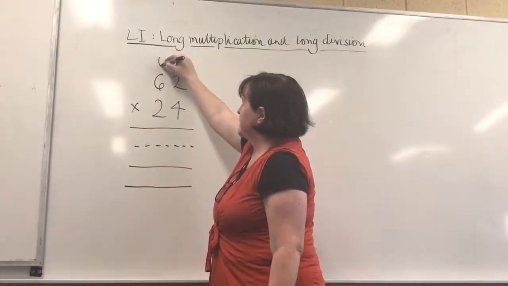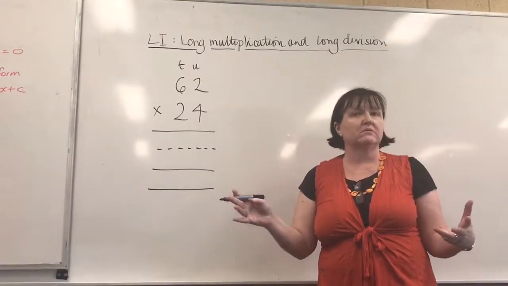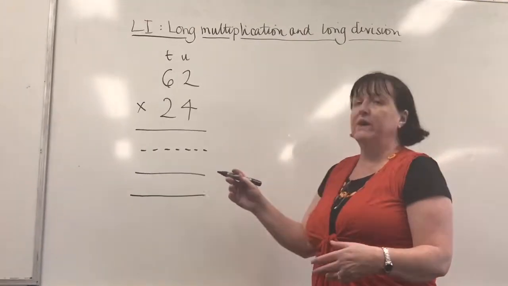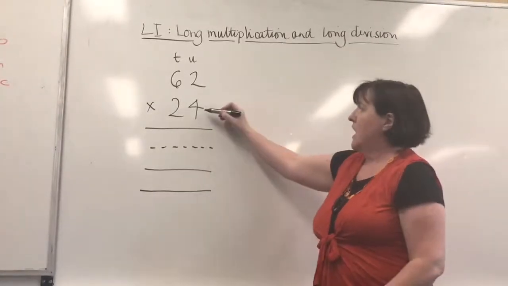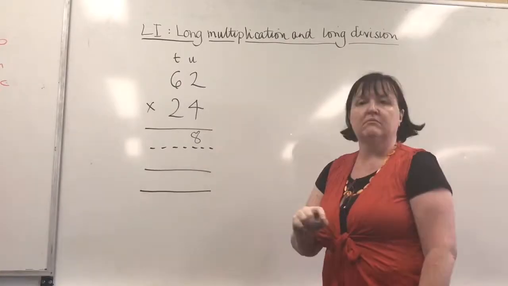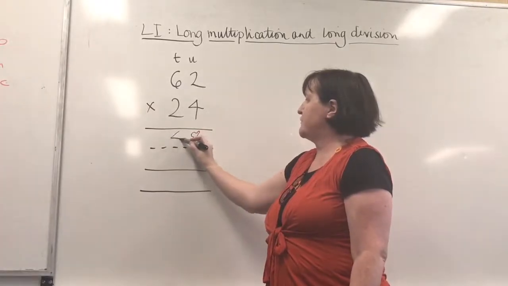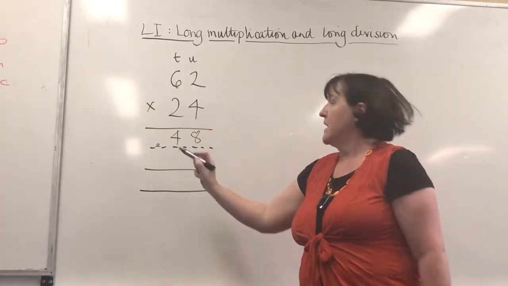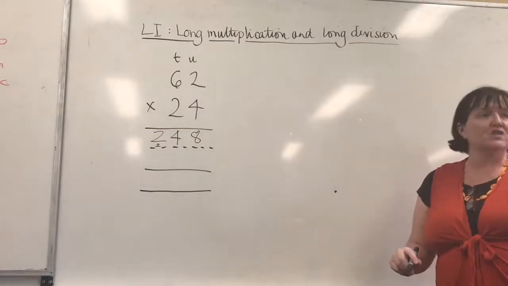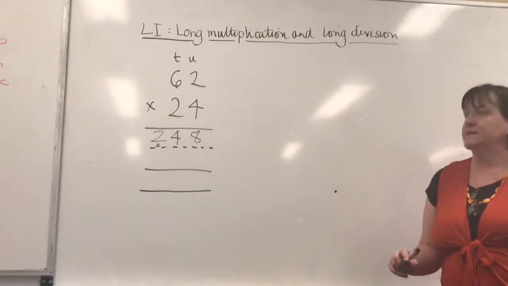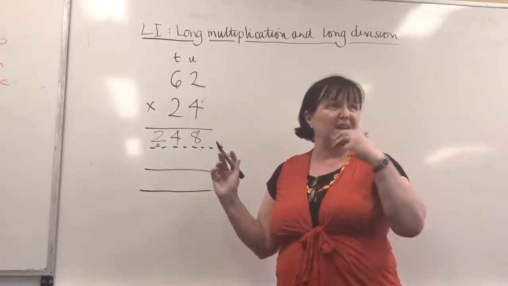First of all then, we've obviously got tens and we've got units. So where will we start? The units, that's right. And you could do the top number by the bottom number, but I always use the bottom number first. So I'll do 4 times 2 is 8, okay? Then 4 times 6 is 24, so that's 4, and then the 2 goes at the bottom, and then obviously we've not got anything else, so the 2 goes there. So 4 lots of 62 is 248. Now, so we've dealt with the 4.